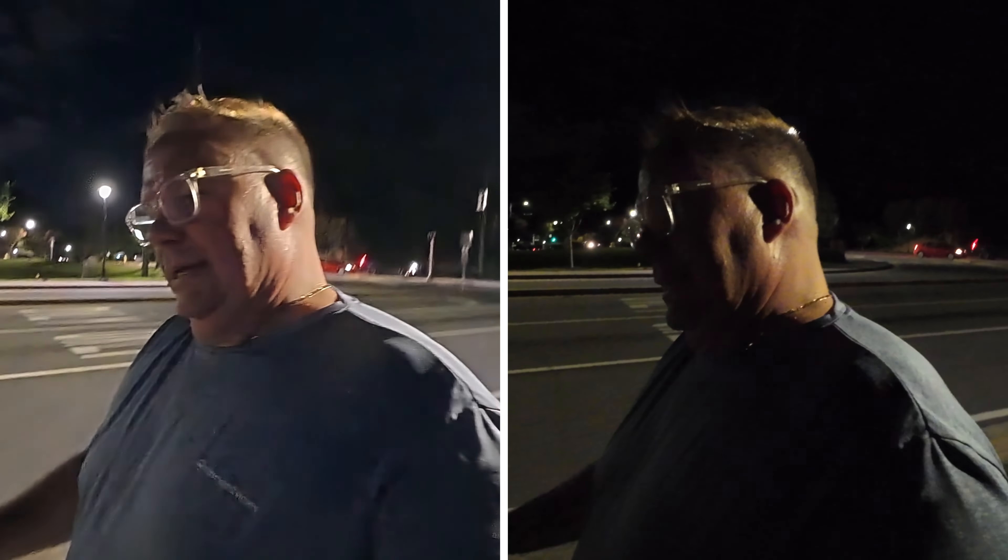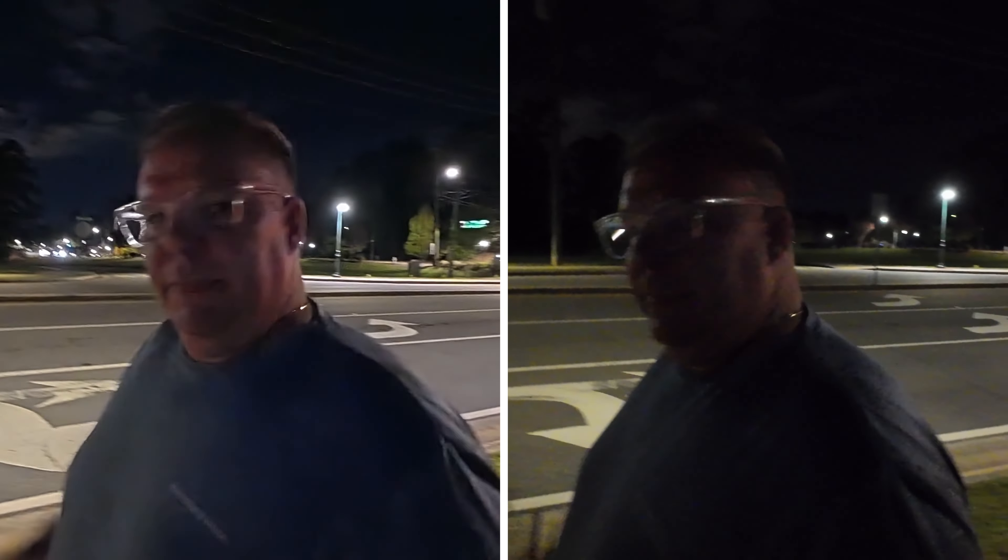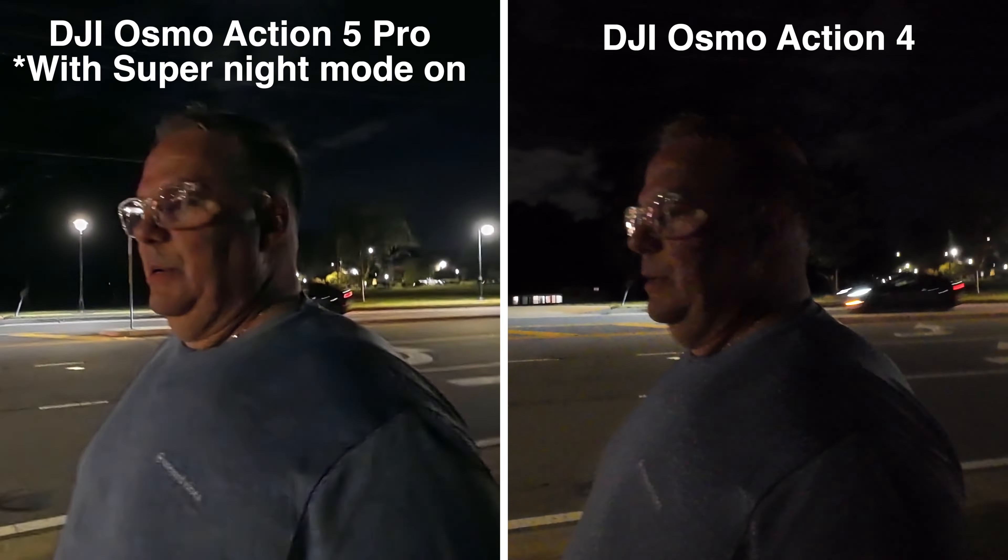We make the turn at the corner, and as it gets a little darker you'll see some tail lights shining on my face as I look at some cars. This side of the street has a bit better lighting. There is quite a bit of difference between the left-hand and right-hand side of the screen — less pixelization, less color shifting. My blue shirt looks better on the left-hand picture, the sky looks more filled in with better cloud contrast, signs are brighter as I walk past, and my face looks more natural, a little less red. So yes — the left-hand camera is the DJI Osmo Action 5 Pro with Super Night Mode on.